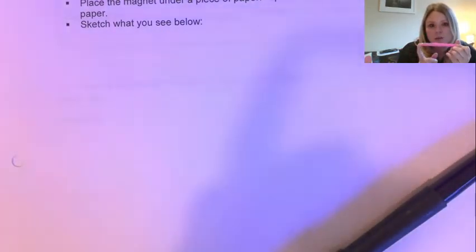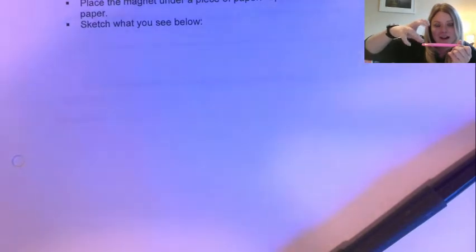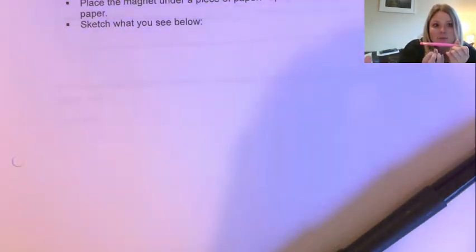If I held a bit of one of those magnetic materials, so iron or steel or nickel or cobalt, way up here, it's going to be outside of its magnetic field, so this isn't going to affect it. Whereas if I bring it closer, say to here, then that probably is going to be within the area where the magnetism can be felt from that, if that makes sense. So the magnetic field is just the area around a magnet where the magnetic force can be felt.